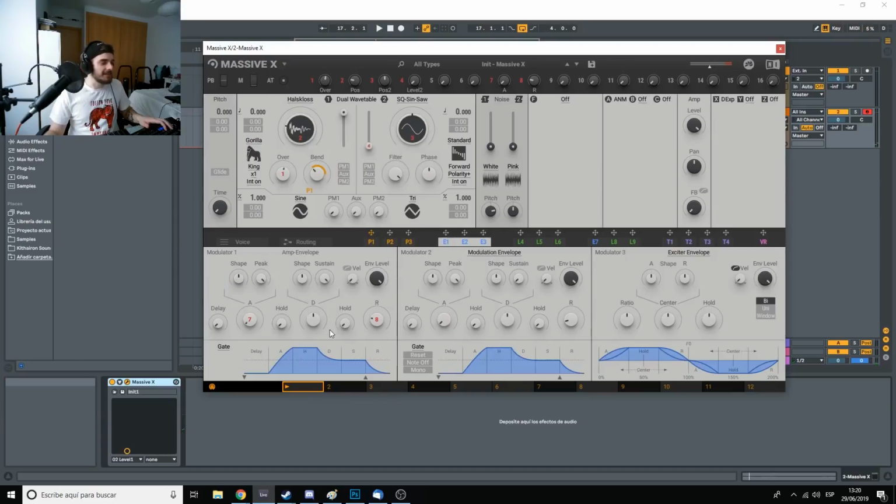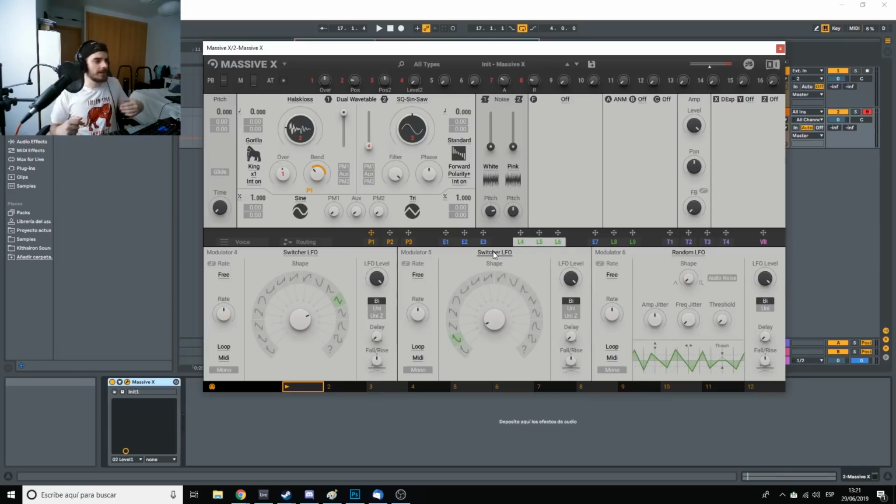We have the envelopes, which even though you see an image here, it's actually a static image. You cannot see the feedback of what you're doing to the envelope, which is, again, a choice that I don't really understand. There are a few choices here that I don't really understand, but it's not that huge of a deal. Then we have the LFOs, which have a lot of shapes, which is cool.